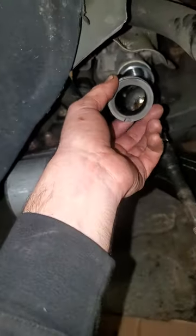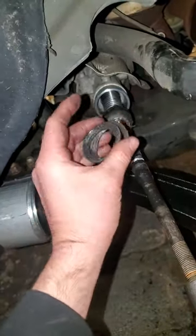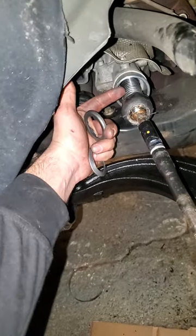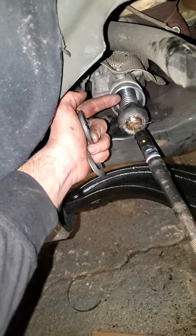All this piece is, is a little steering stopper to keep it from hitting its limit too hard. What happens is they come apart, like this one did here, and then these pieces are just sitting on this little corkscrew here. So when you turn the wheel to the right, it draws this back in and these pieces get caught, causing the binding or popping sound that you're hearing.